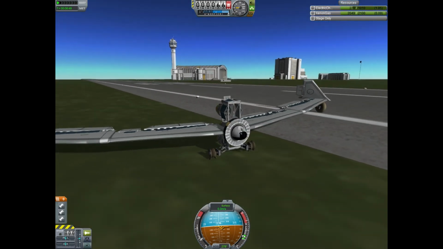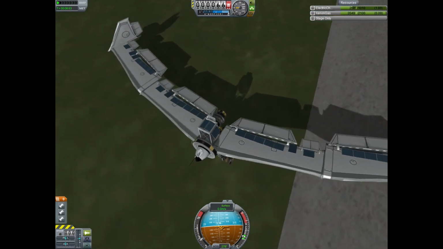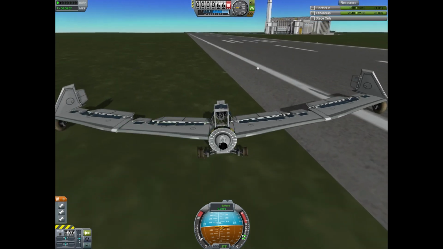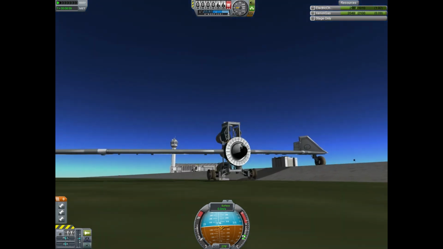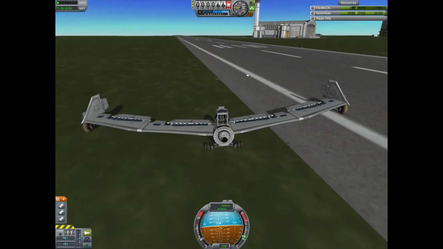If this were manned, we could get a Kerbal out to repair the wheels. I might make a manned version. That might be our next project. We'll make a manned version of this. Have a cool little cockpit on the front, and we can have a Kerbal riding in it. But for now, that's our solar-powered glider.